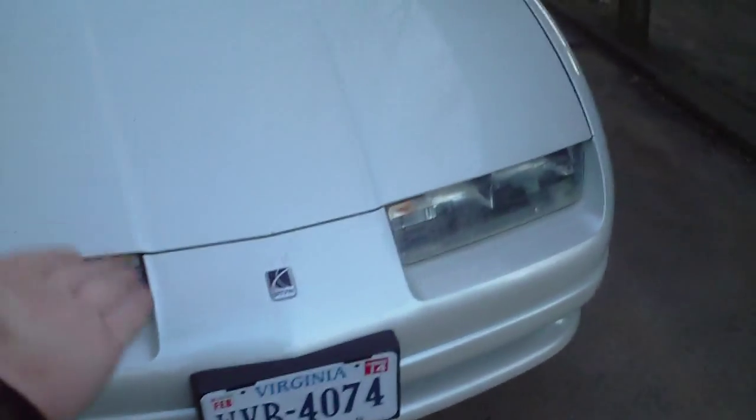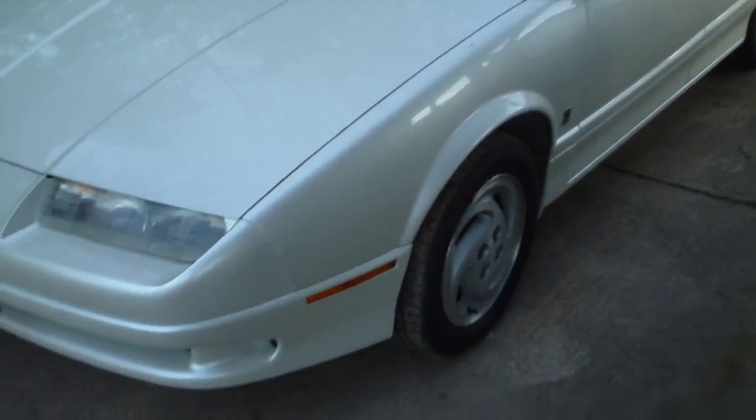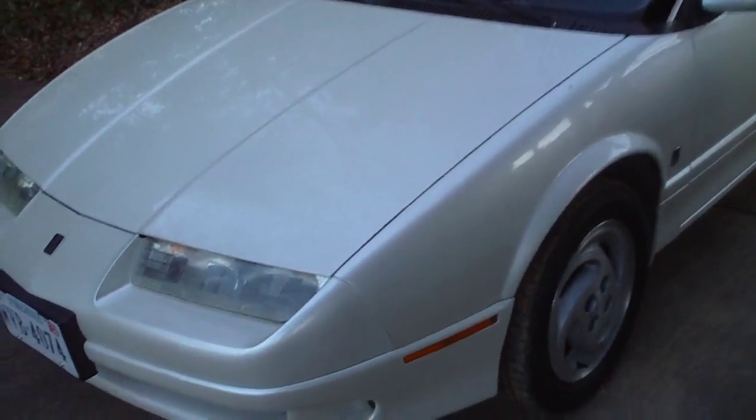This will be my commuting to school car next year, because this year I cannot get a parking permit at my school. It's just the way they work. But this will be my commuting to school car. I already have been driving it around. I've done a ton of work on it. But this thing is clean. You would never believe its age by just how clean it is. You can tell someone babied it.